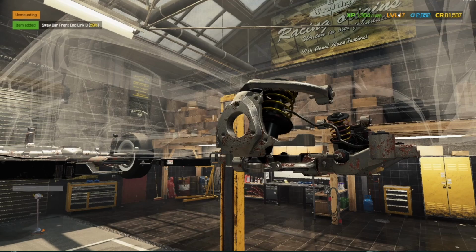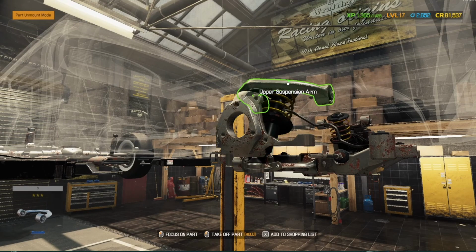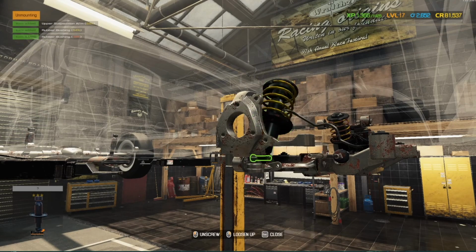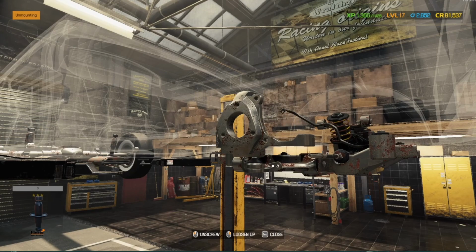Which the only thing that really affects is this number right up here, which doesn't matter anymore. It does get me more points to level up my skills, which, as you see, I already have a bunch of points left over that I can use eventually when we get that far. So it really is irrelevant.